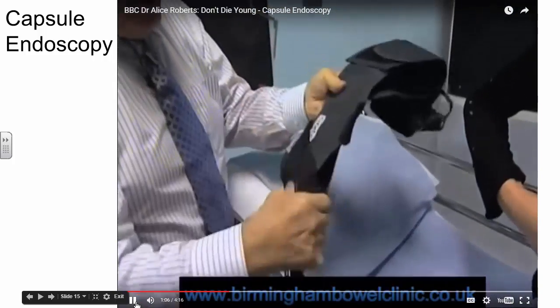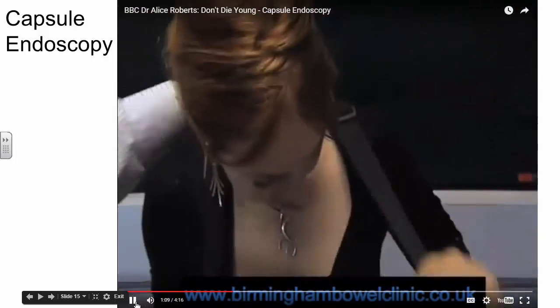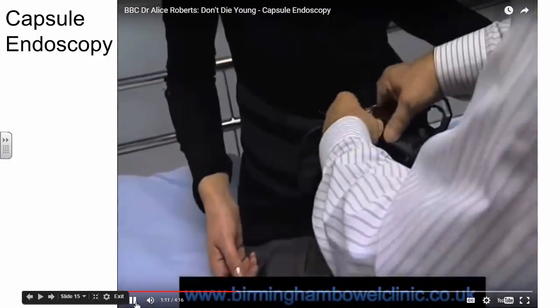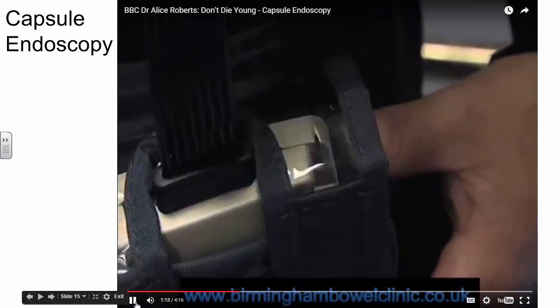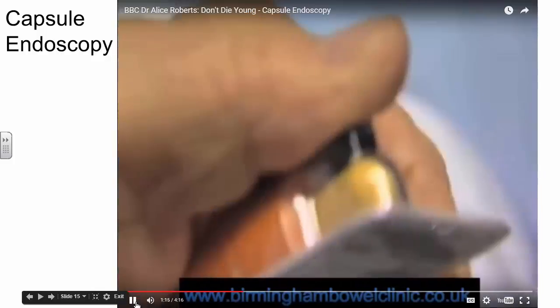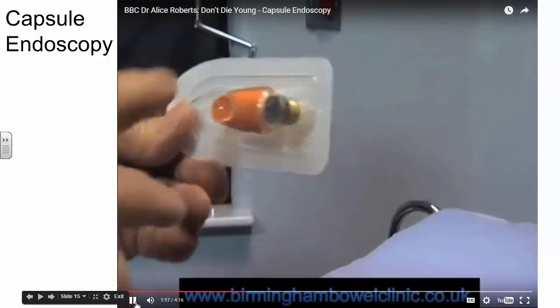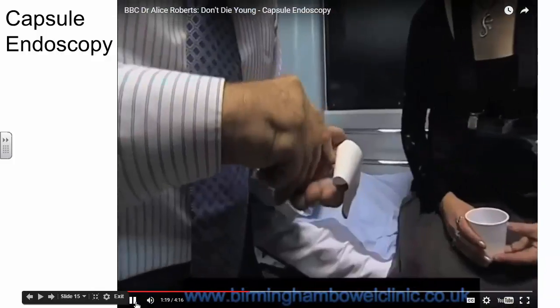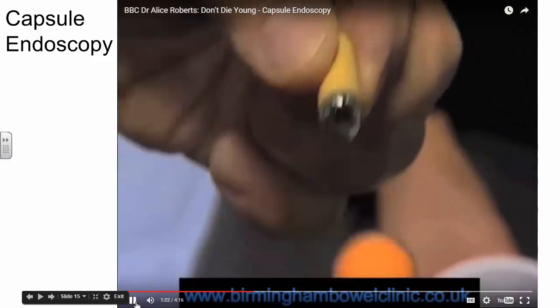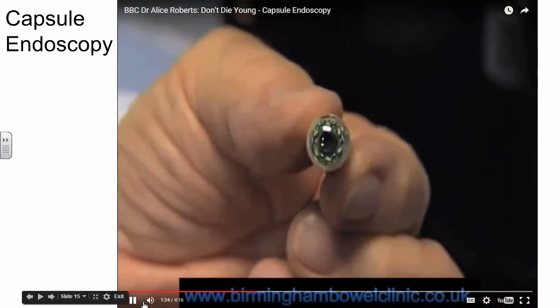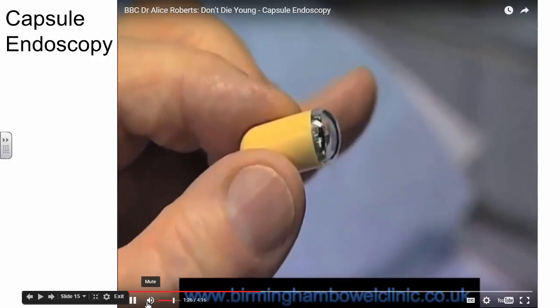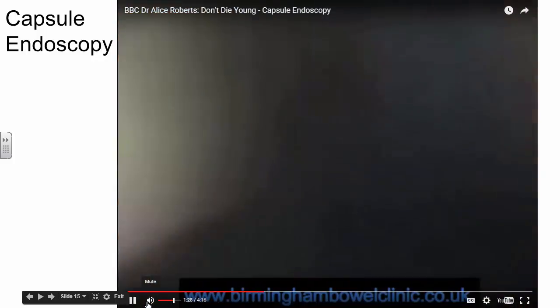Hopefully my insides are quite normal, and the capsule will send pictures of a healthy gut to the data recorder which is strapped to me. This is the capsule. The camera itself is tiny. The technology which went into its development is amazing, and it takes 2 images a second, transmitting for around 8 hours and capturing a total of more than 56,000 images.